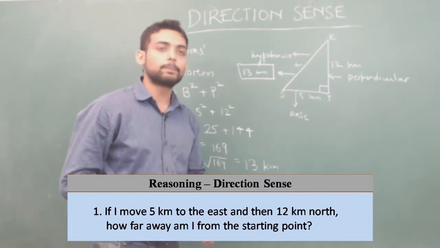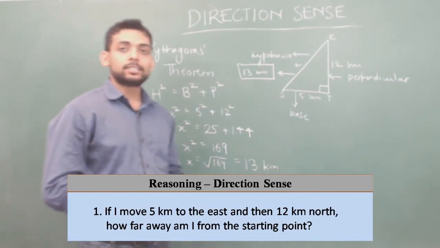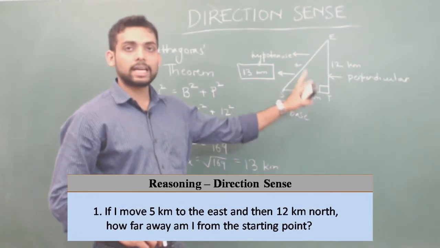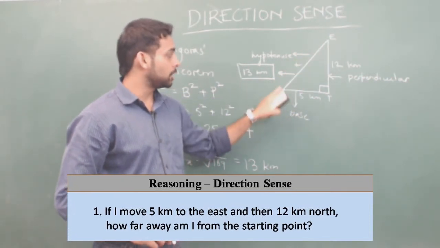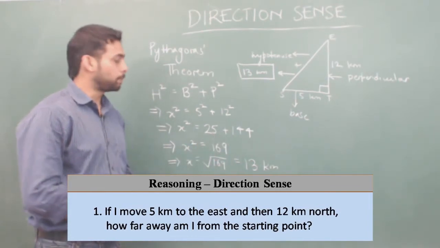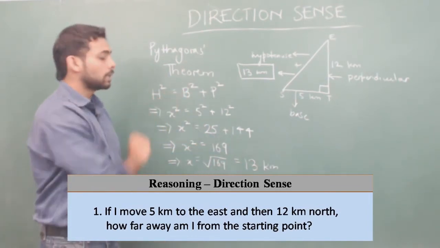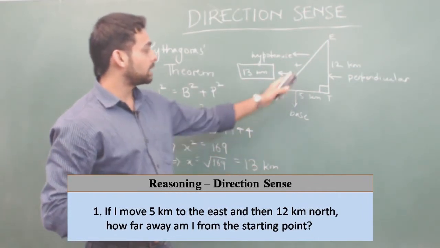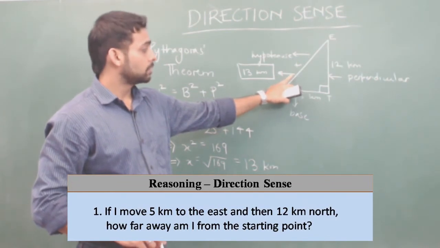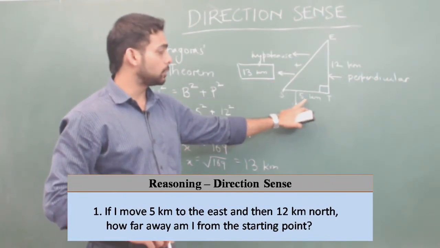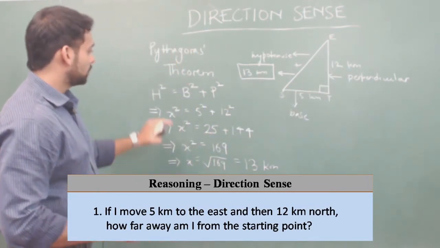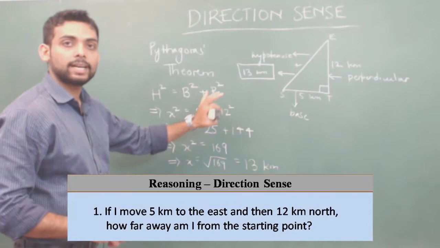Okay, this is one example of a direction sense question where your ability to calculate or to judge the directions plus your ability to calculate the length of the hypotenuse is tested. Okay, so please keep this formula in mind. It is called the Pythagoras theorem, which implies that the hypotenuse of a triangle, that is the longest side, the square of that is equal to the square of the base plus the square of the perpendicular. Okay, so we can use this formula to find either side.